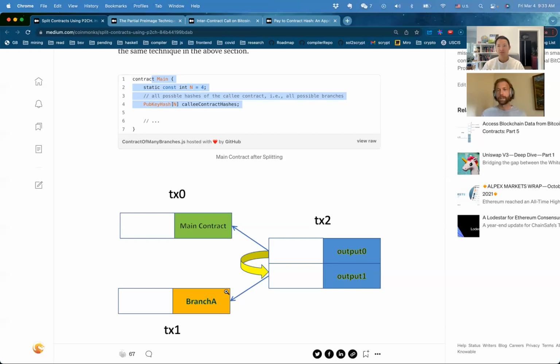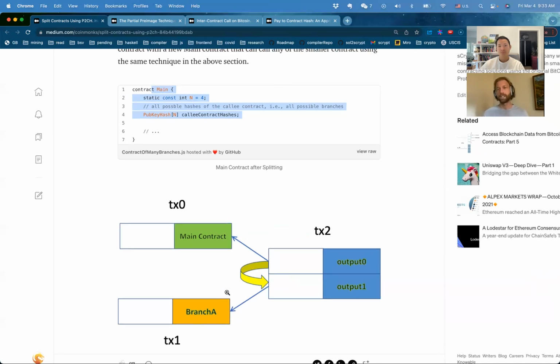Yeah, because the alternative, I could have said, well, why didn't you just break it up into all these different smaller contracts to begin with? But you want the user interface advantage of having a main contract with all these options, perhaps, instead of a bunch of these smaller contracts. And so by using this technique, you can still have that large main contract with all the options, but now you still get the performance advantage. Yeah, exactly, as if it was broken up.